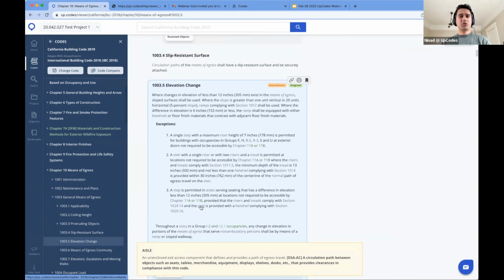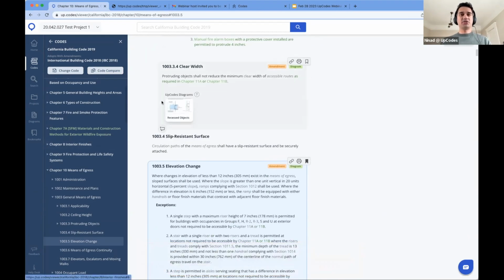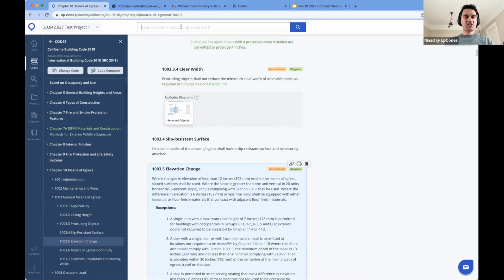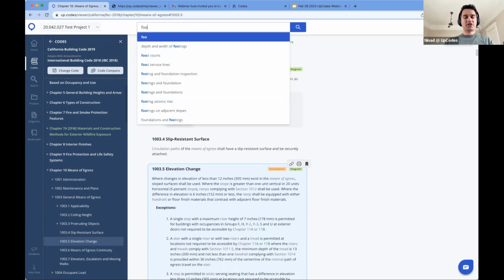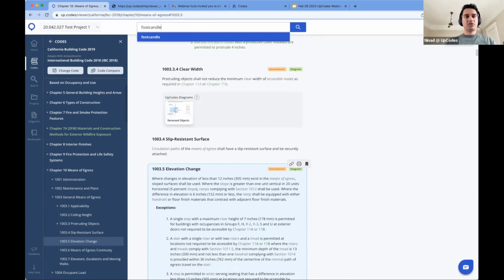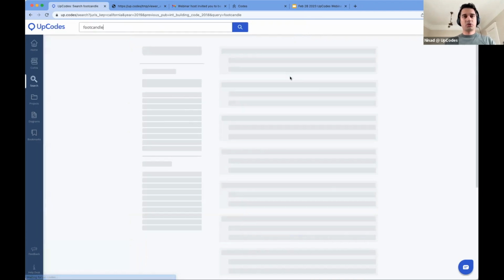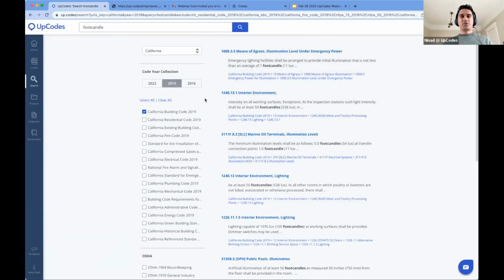Mitch has just walked over to me and he's been speaking to the electrical engineer. There's a minimum foot candle requirement for egress lighting that he is not aware of. He doesn't know where to find that information, and he comes to me. What I'm going to guide him to do is use search. To run search, all I do is type in the term that I want to search. And this will give me search results across the code book.